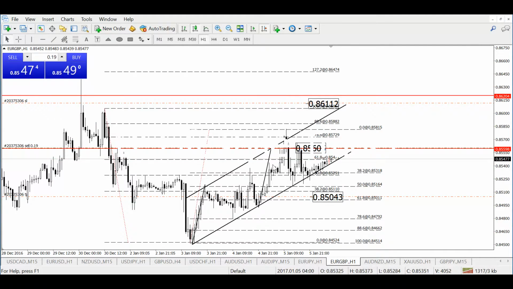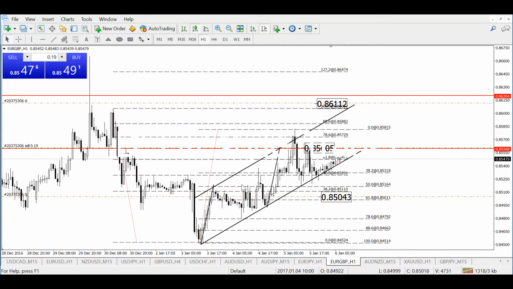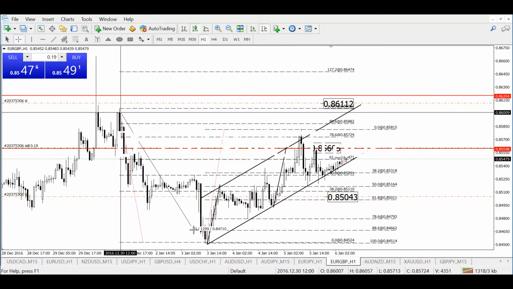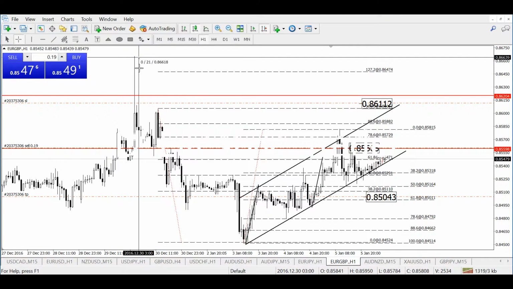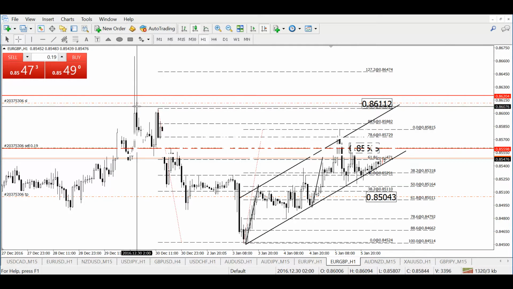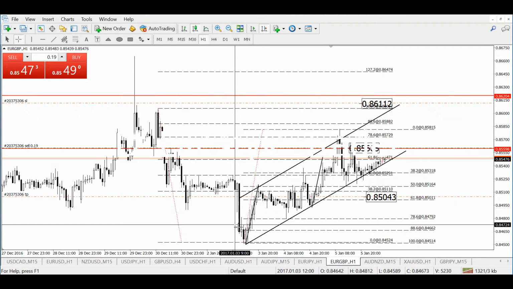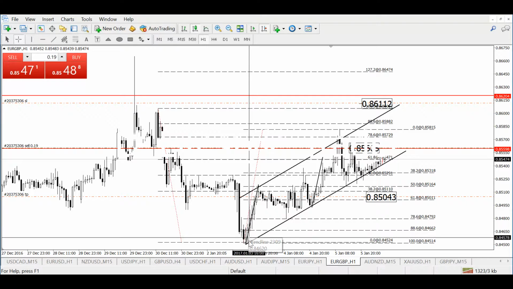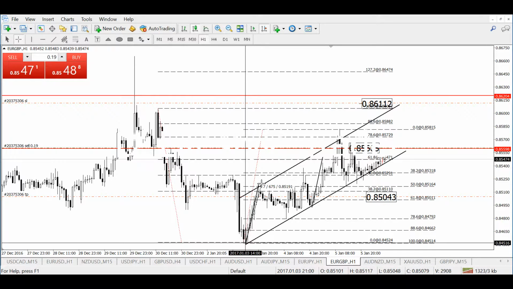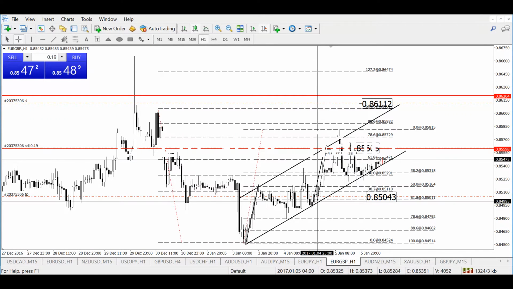What I have right now currently is the euro against the pound. So what I have here is that there's a previous downward trend. I did not take this high because obviously this is due to news. So this is pretty much the high to the low, the swing high to the swing low, the whole downward trend itself. And I've spotted one wave of retracement, two waves of retracement.